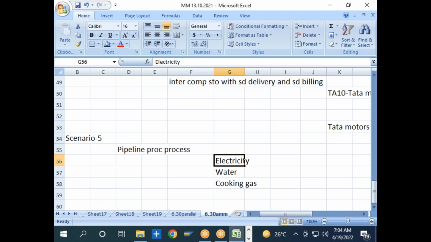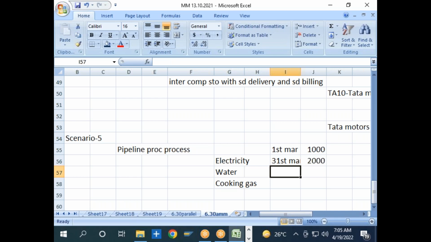Let us say I want to take the total electricity units which I have consumed during the month of March. The electricity people will see the reading as on 1st of March. As on 1st of March, the meter reading is, let us say, 1000 units. On 31st of March, again they will come and take the reading. As on 31st of March, the reading will be, let us say, 2000.